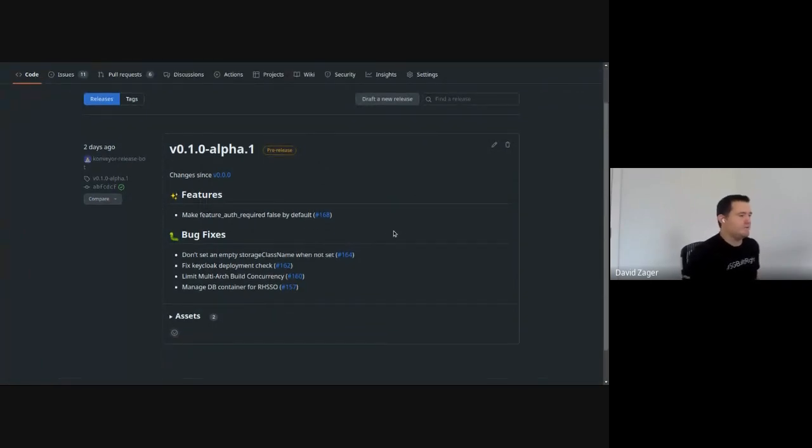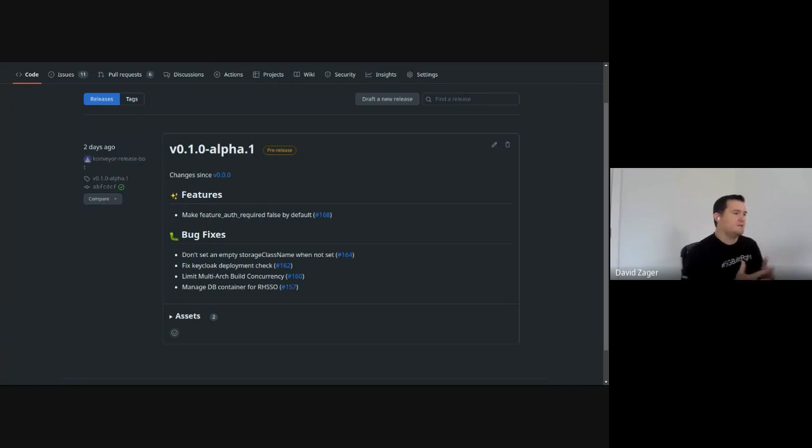Here's our first v0.1.0-alpha.1 that we used to test and show what we were doing. So now we're able to generate the releases and fill them with changelogs. We're able to automatically, based on the version specified, determine if it's a pre-release or an official release.